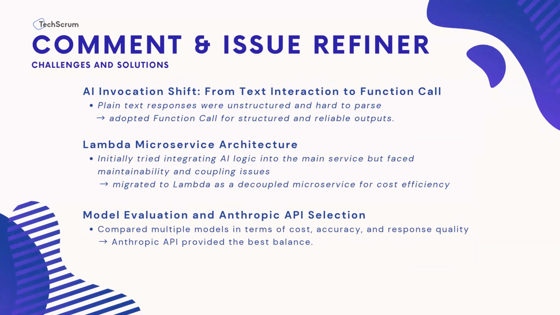All right, during development of this feature, we faced some key challenges. First, our initial approach for invoking AI was through plain text integration. However, we found the responses were unpredictable and difficult to parse, which makes it hard to integrate into our workflow. So to solve this, we adopted function calls.